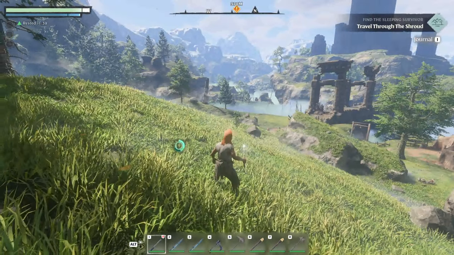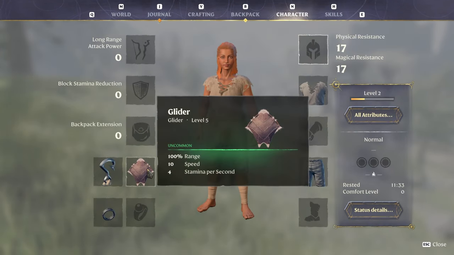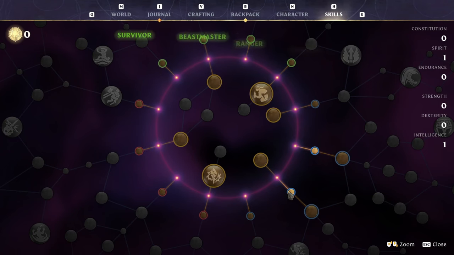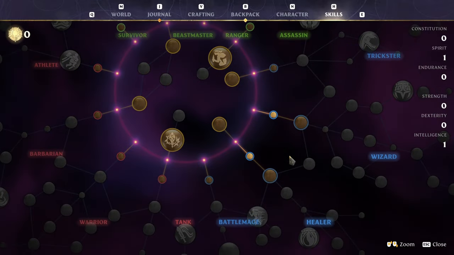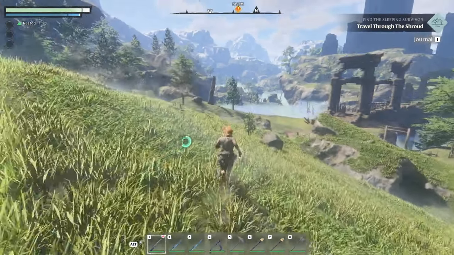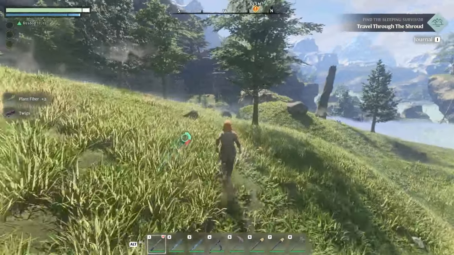Just to show you guys real quick. Press I, backpack, character. So we do have our glider and our grapple hook now. We are level 2. I put points into survivor and wizard, so for healing and magic. The blue path is what I'm focusing on right now, because I think I'm going to go with a magic build for our starting build. Other than that, I really haven't done too much.